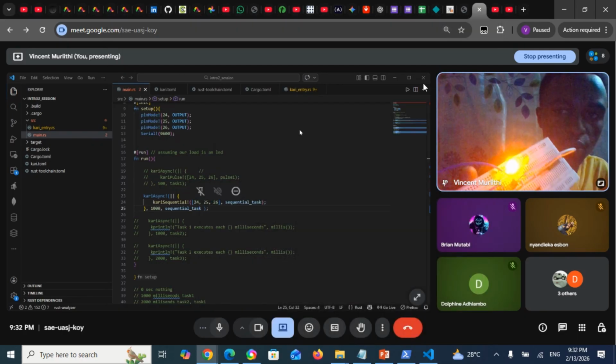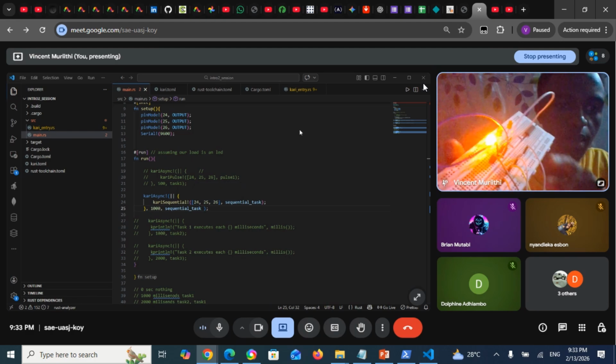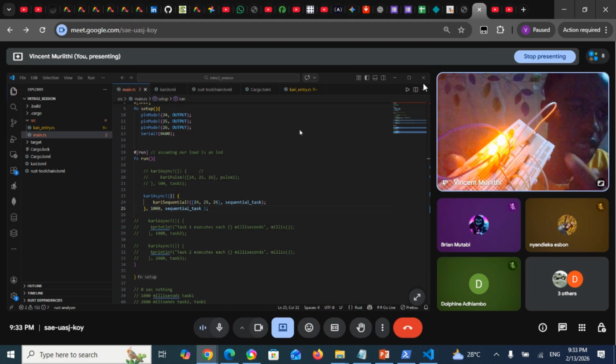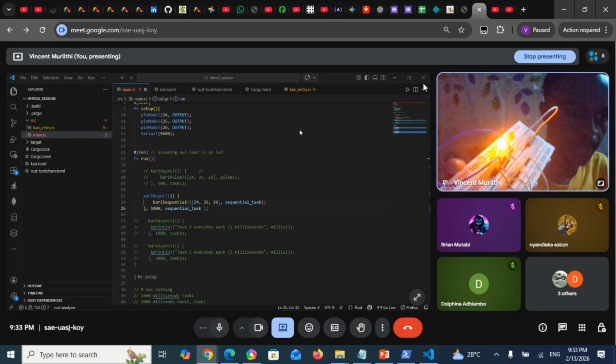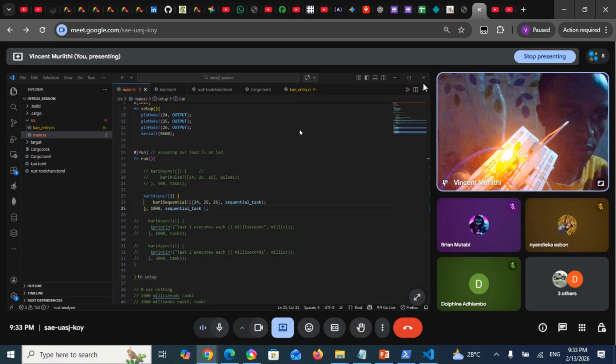Yeah, so you can see those LEDs. I don't know whether the camera captures them clearly, but as you can see, each is on at a time. So it's an LED chaser. When you increase the speed, you see it's an LED chaser. You can add as many LEDs as you want. But you can see this is how kariRS manages the state.